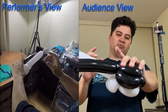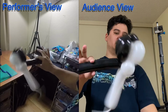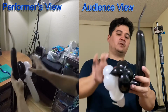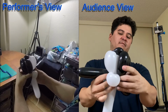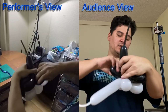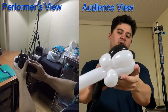And then on the other side, I'm going to grab everything, the 2 260 balloons, the leftover 260 balloons and the 2 cheeks, and just twist them all together so it's locked in place. And now I'm going to do a 3 body roll again. This is going to be a little tight, so you're going to have to get used to it. This is the hardest part, basically. So a 3-inch body roll, as you can see I'm doing it right now, and I'm squeezing it for the third prong, and then feeding it through.